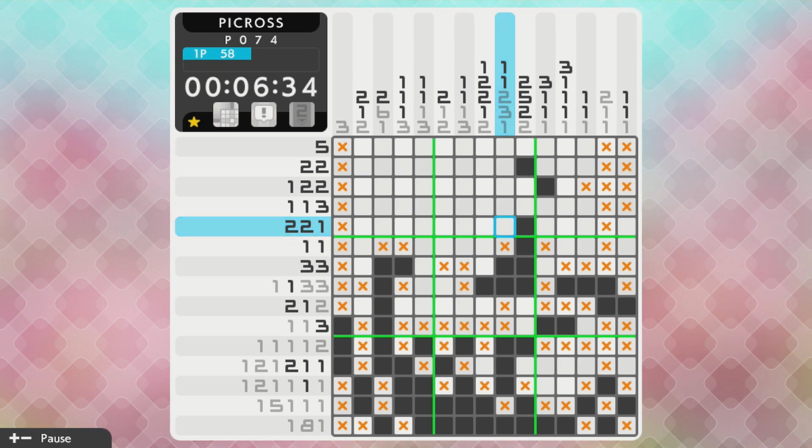What? Wait, what? No rows and no columns. That can't be right. What's going on here? What am I missing? I can't be left with nothing. That's not how Picross works. There's always something I can do. Unless I made a mistake, then it can be blocked off.